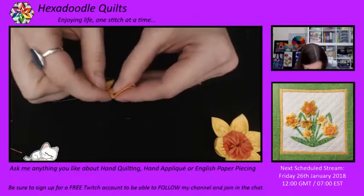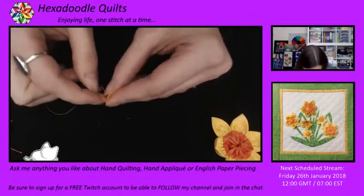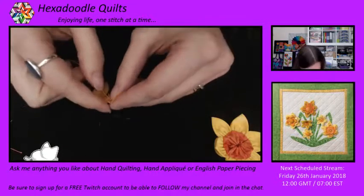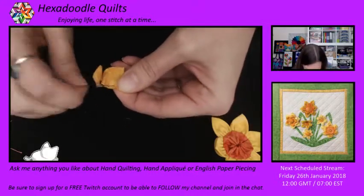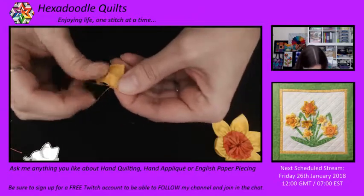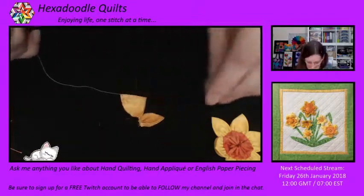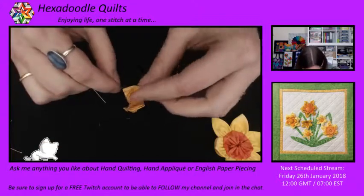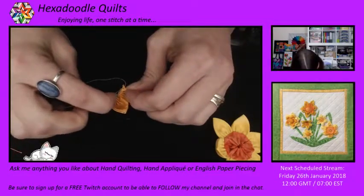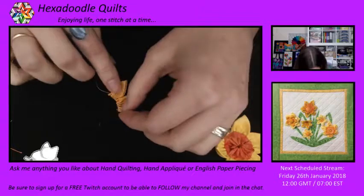I'm determined to stitch into my thumbnail this morning. Can't seem to cut much more of it off. So we're going through 4 layers of fabric here, and these are batik fabrics. They're much more densely woven than you'd see with normal cotton fabric or even dressmaking fabric, so I'm having to really push this needle through. I normally use a much finer needle for working with batik, but I can't get the quilting thread through the eye, so I've got to make a sacrifice somewhere. It looks like it's going to be my thumb. So I'm just going to take a single stitch through that last fold again, just to stop it from unravelling. There we go.